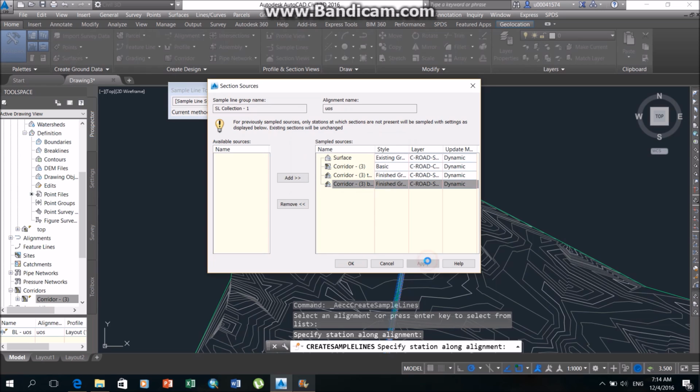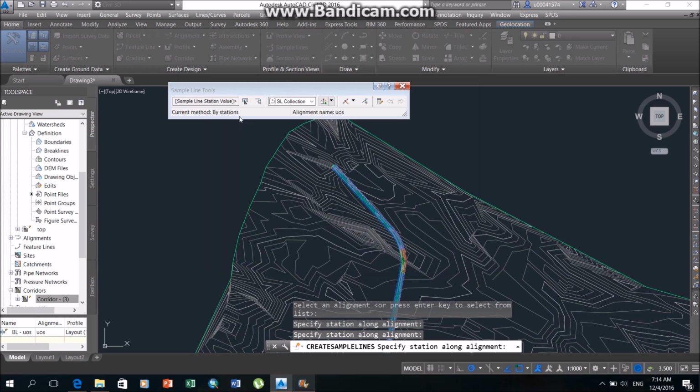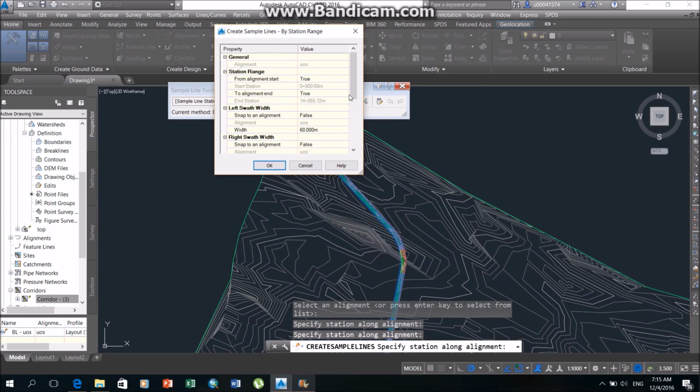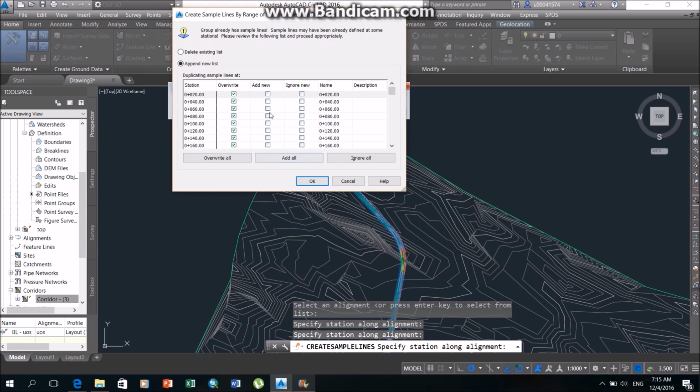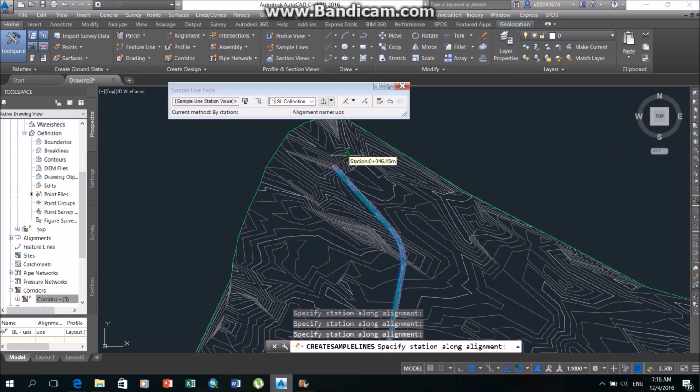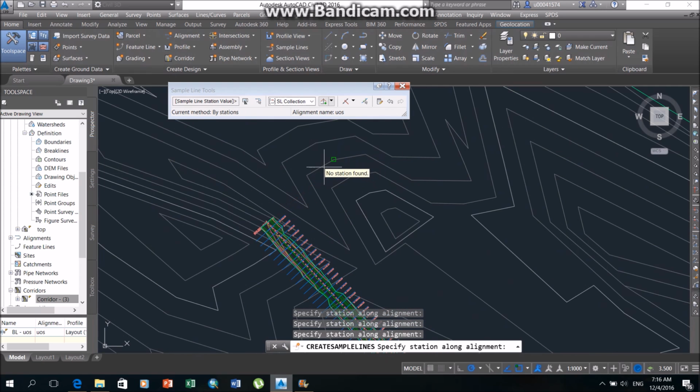Click on OK and apply. Now click on OK, go over here and click here. I'll choose my width to be 60 and 60, which is the right of way. Click on OK, and if this one appears, click on OK. Now this line will appear. Go to the first station and right click on the first line.